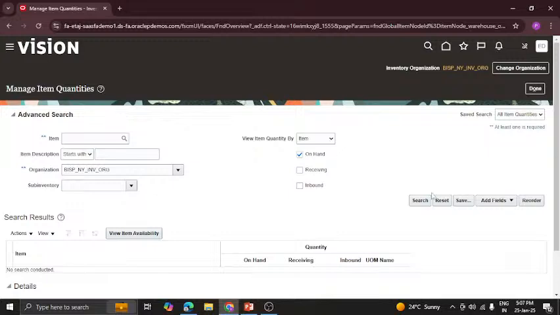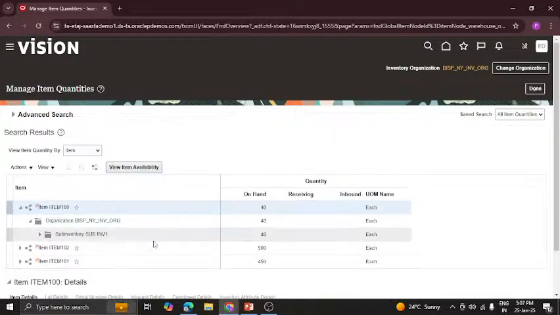So this is our BISP inventory organization. Here we have to see whether we have items in this or not. So here are items. Item 101 and 102 and 100.